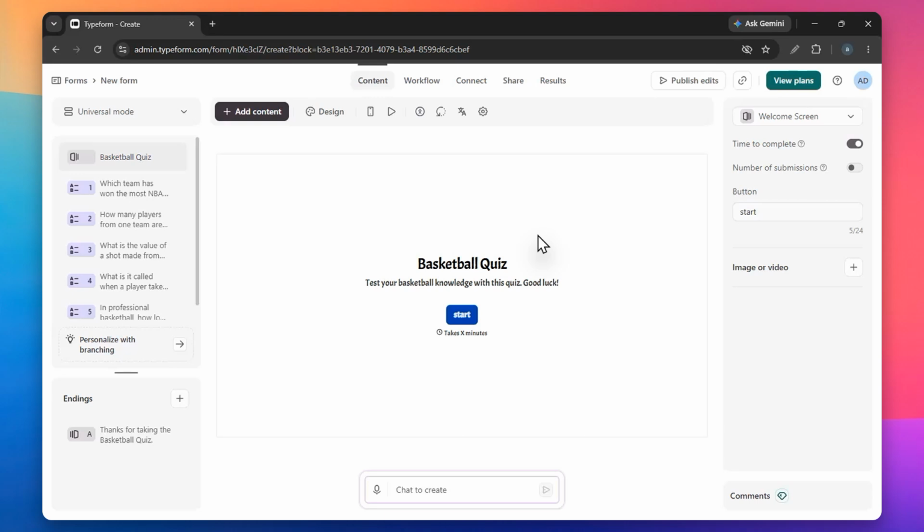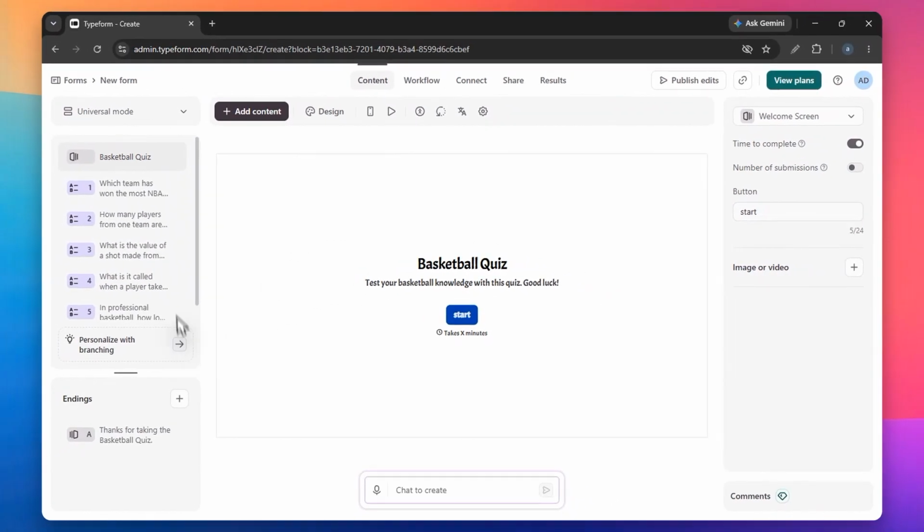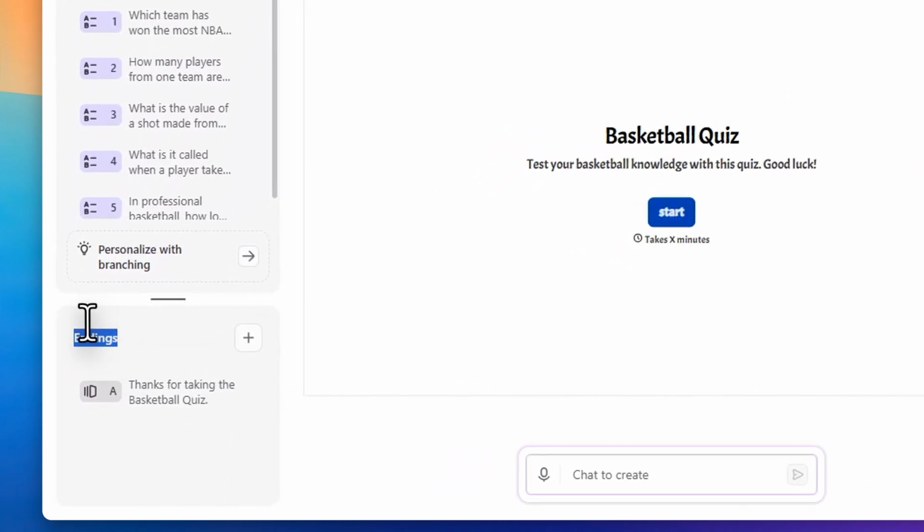To get started, you will first need to open your specific form within the Typeform Editor dashboard. Once you have your form pulled up and ready to go, take a moment to look at the list of questions on the left-hand side of your screen. You will want to scroll all the way down to the very bottom of this question list until you find the final section. This is typically where you will see the block labeled as the ending, or often simply referred to as the thank you page.